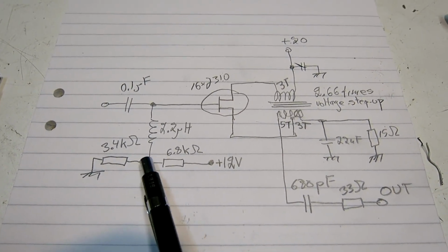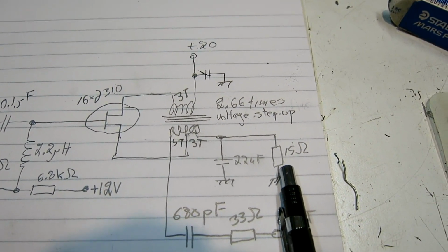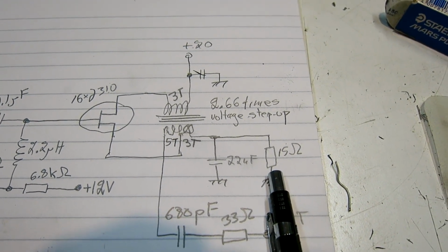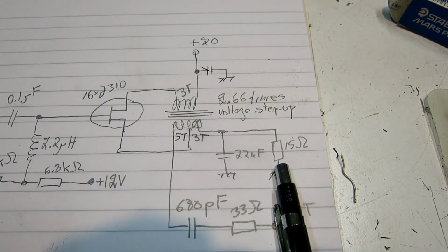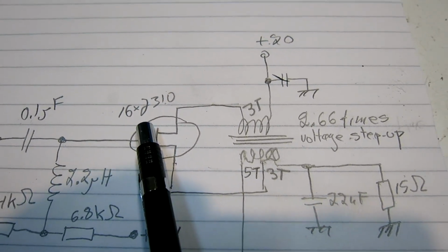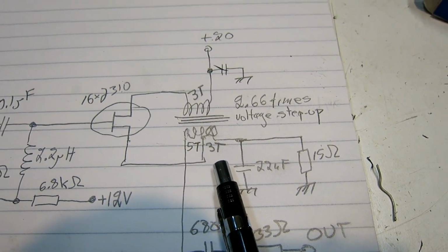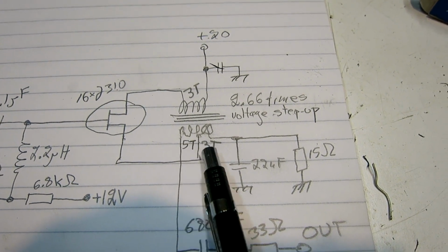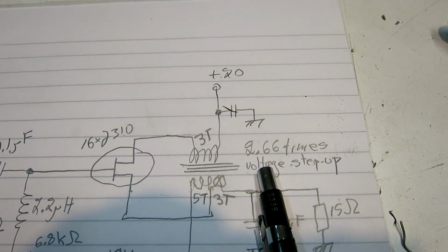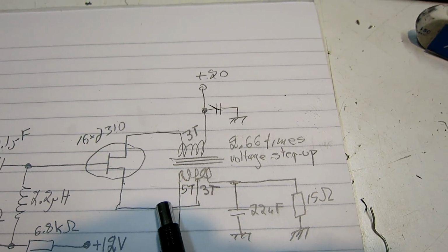A voltage divider to put 3 volts on the gate to allow a bigger resistor on the source, which gives a better current feedback for very low frequencies, the 1/f noise that might modulate the signal in the transistors. 16 times J310. This transformer has 3 turns and 5 more turns to give a step up, 8 divided by 3, which is 2.66 times. And the same number of turns on the drain as on the source.